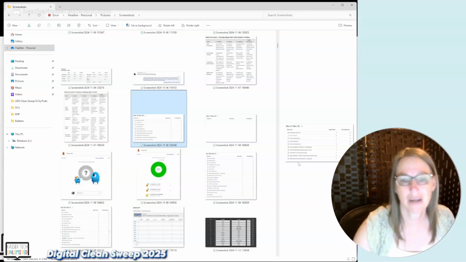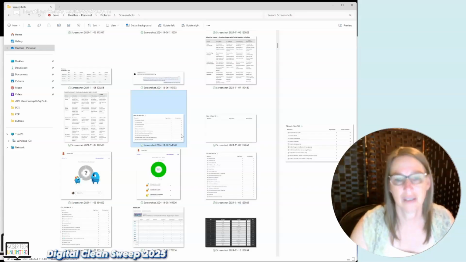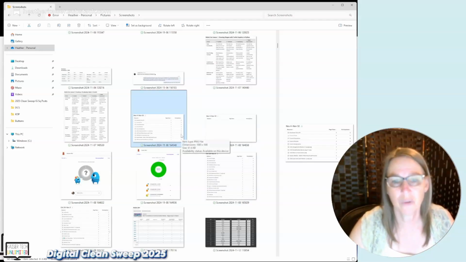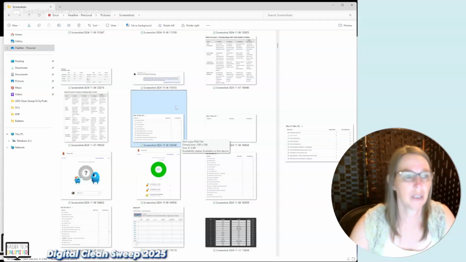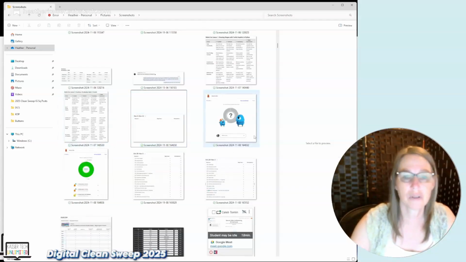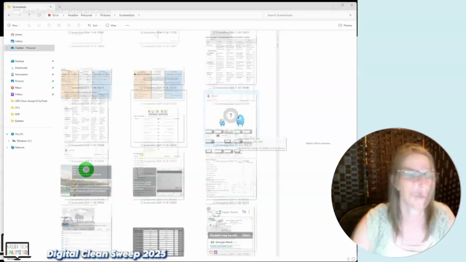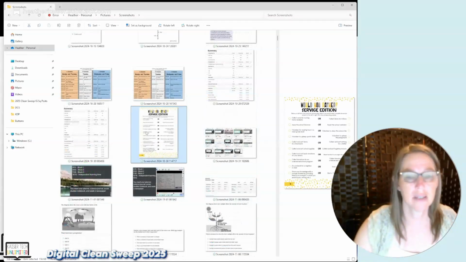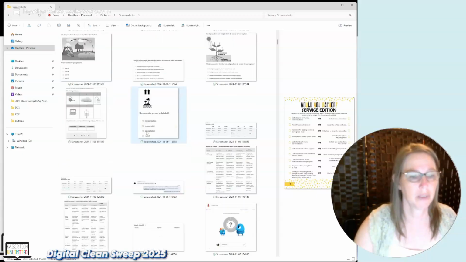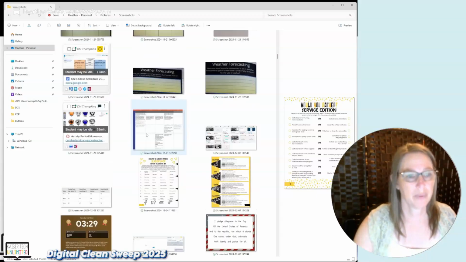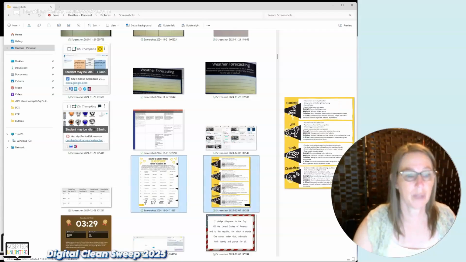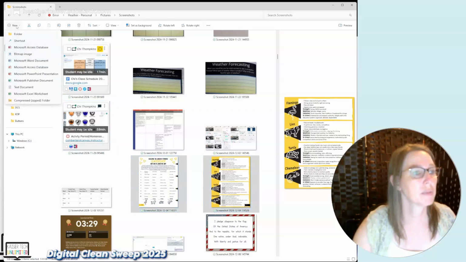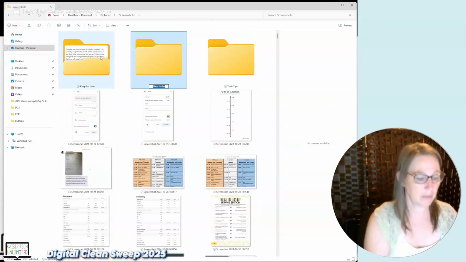and I can see that that was just a record of some work from a student and what had been completed, and I do not need that anymore, so I can delete that as well. I think I mentioned before that if I see things that are similar, I'm going to want to put them in a common folder, and I'm noticing some things that I use for Beta Club, so I'm going to press Control, select these 3 folders. I'm going to come up to New Folder and make a Beta Club folder.